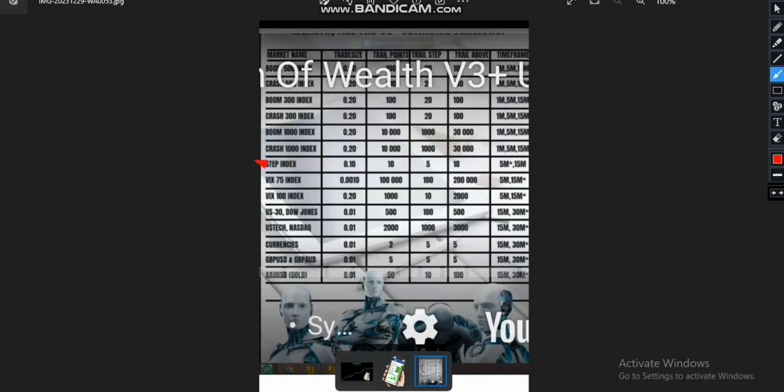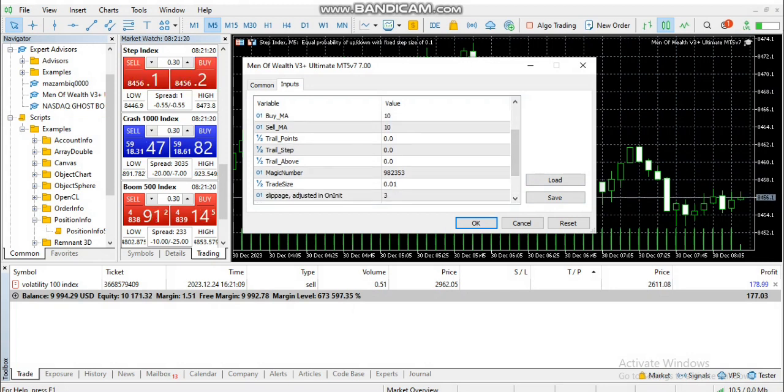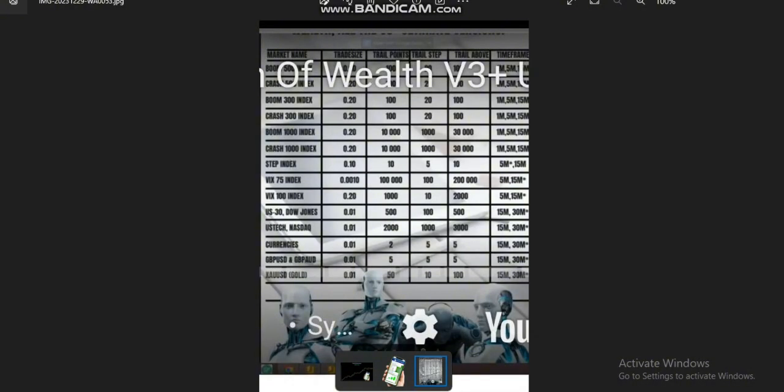In this one we have Step Index trade size 0.10. You come to your chart, find where the trade size is, double click it and write 0.10. Then you check Step Index trail points again. Trail point is 10.